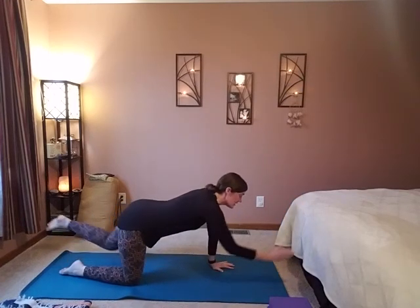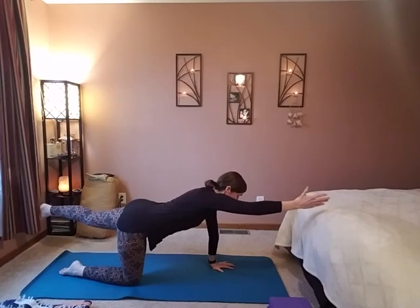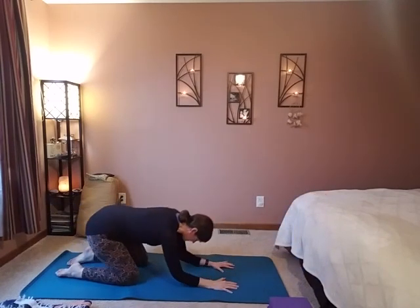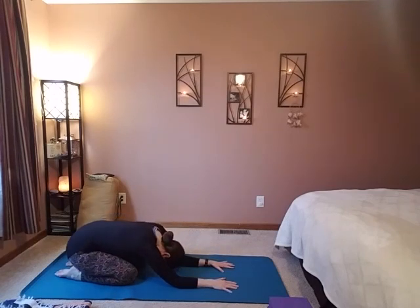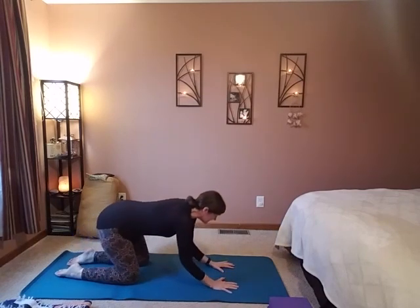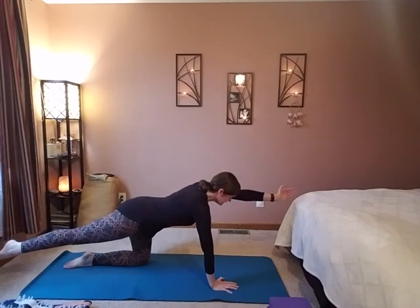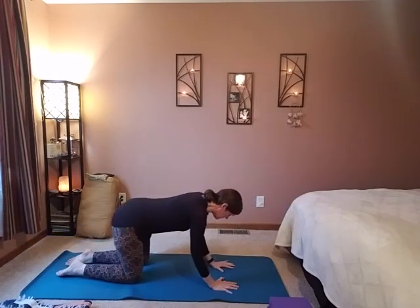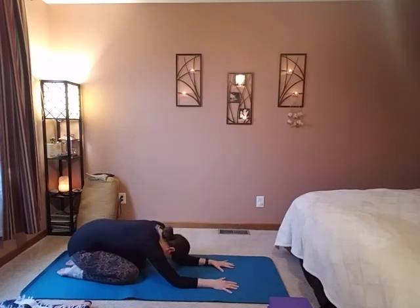Inhaling, right arm, left leg. Exhale, back down to child's pose. Inhale, left hand, right leg. Exhale, back down, sit back to child's pose.